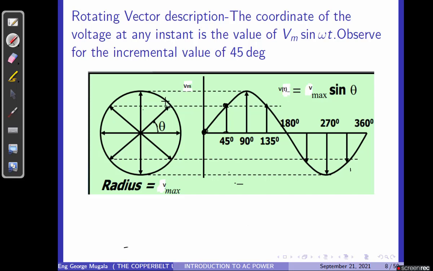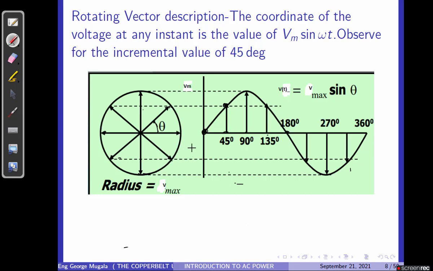Now, as you can see, this vector will keep on rotating. And when it reaches this point, it has moved to about 90 degrees. If I extrapolate this line to that point, the corresponding angle that has been made is 90 degrees. And if the vector moves to that point, the angle that it has made is 135. And if it moves to this point again, the angle that has been made is exactly 180 degrees. When the vector moves down, we can calculate what this angle is. When it moves here, it moves to 270. And when it moves here, it moves to 360. And then it goes back to 360.